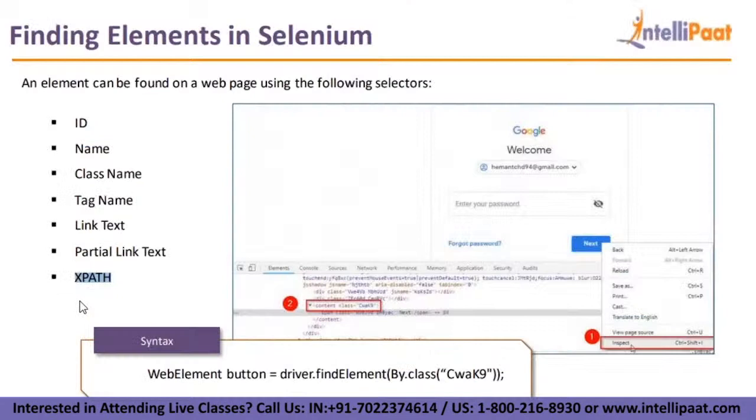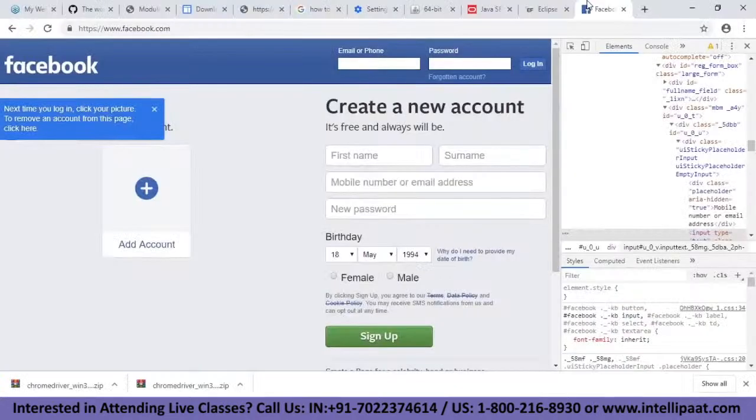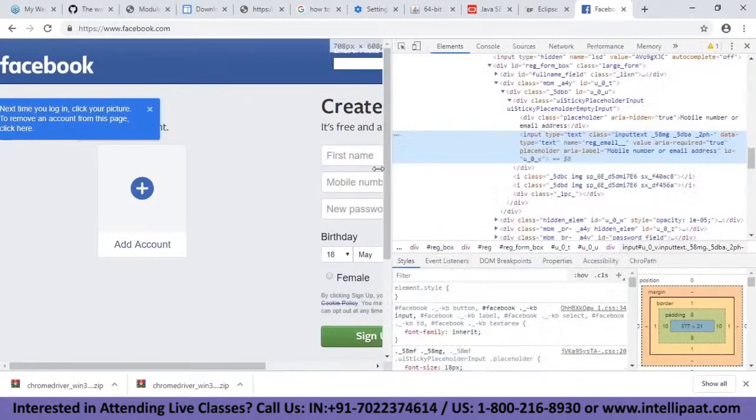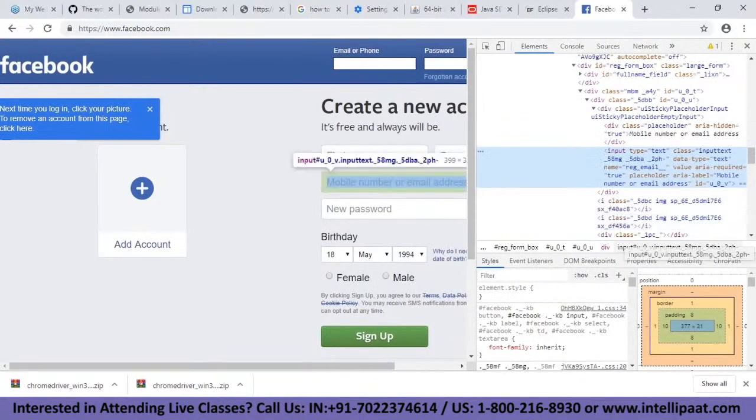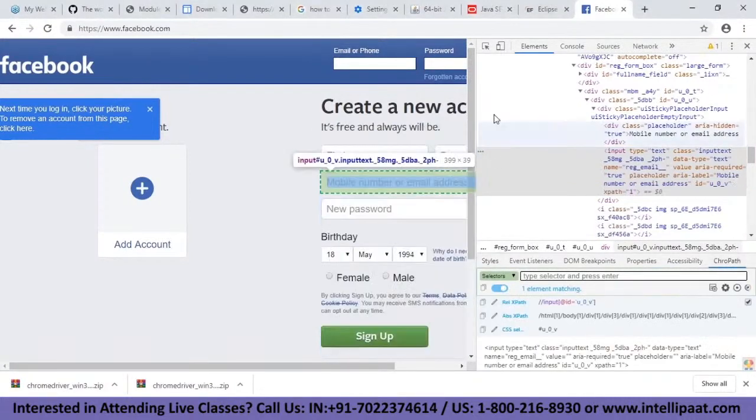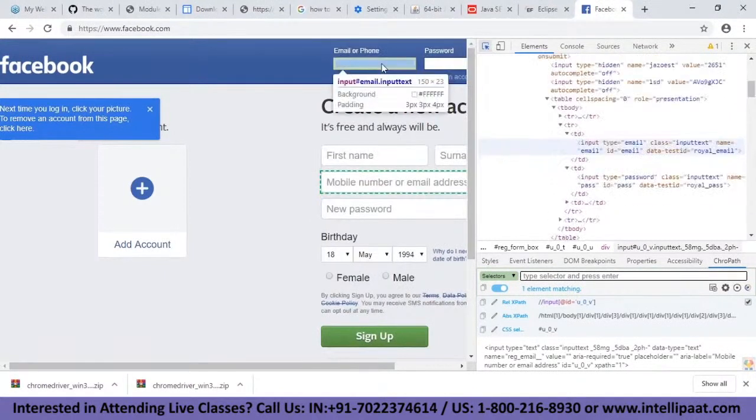Okay, now XPath is basically a code which every element on your website will have and which will always be unique, right? But you cannot get XPath directly. What you'll have to do is install an extension for getting the XPath of an element. For example, let us say I have installed the extension already. For me, the extension is actually ChroPath. I'll show you how you can install this extension on your system, right? Let's say I click here, inspect element, and then I click on this particular input text.